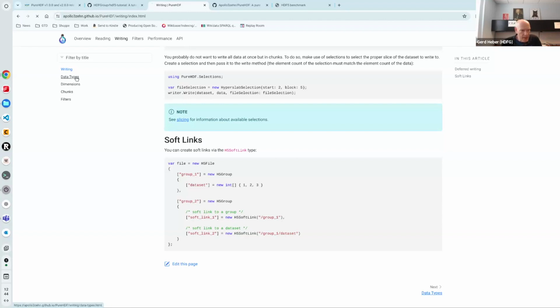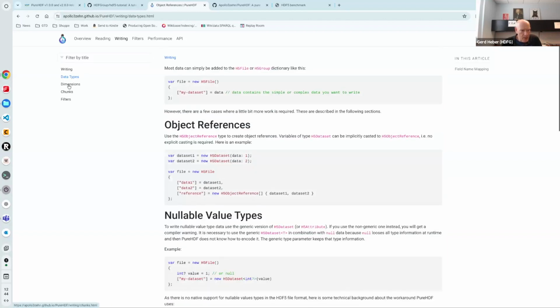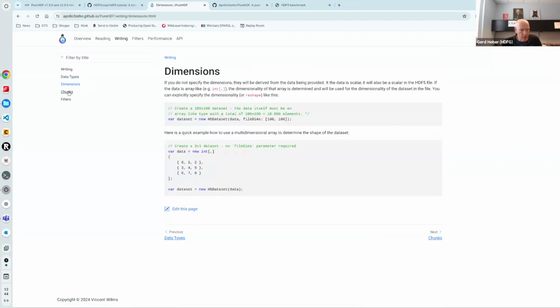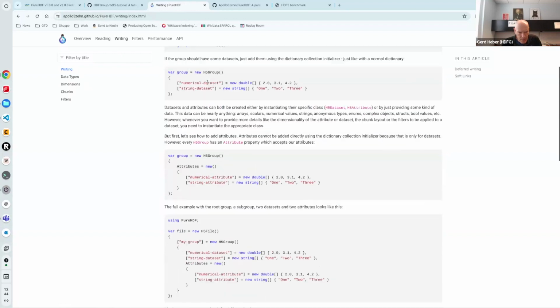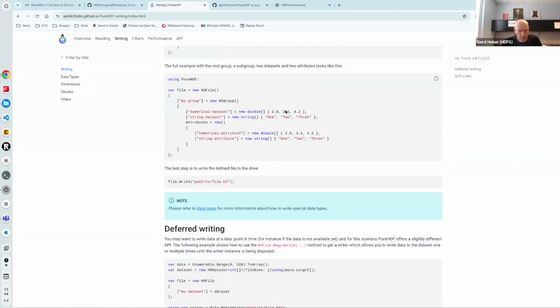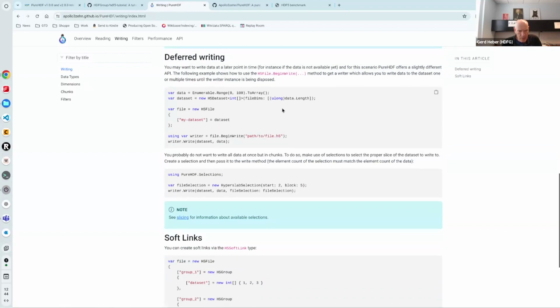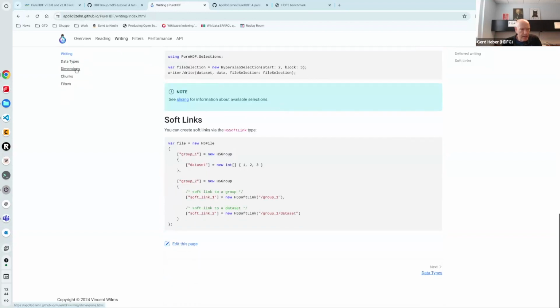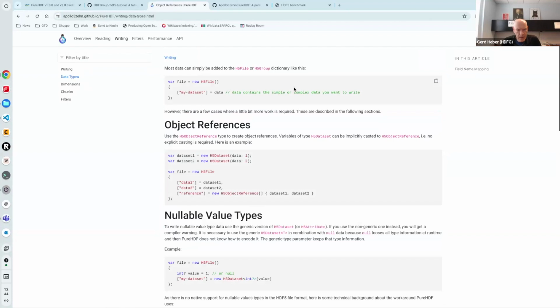But then there was an object reference example. I saw an object reference example in... oh, here we go. Here's the example. So he now supports object references, and he gives an example. Just create 2 data sets and link them into the HDF5 file.